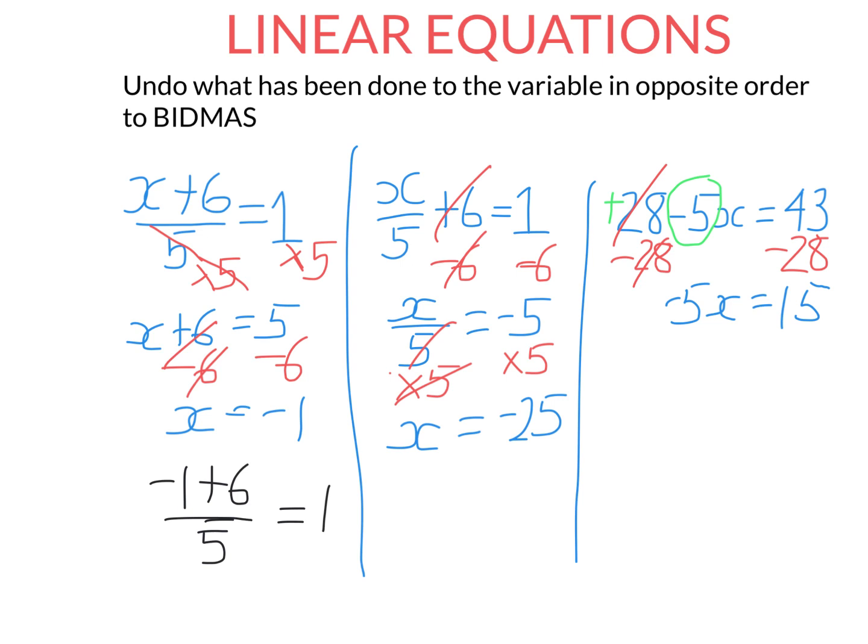So the way I undo multiplying by -5 is to divide by -5, because divide -5 times -5 cancel each other out. What you do to one side of the equation, you must do to the other. So my solution here is x equals 15 divide -5, which is -3. This is the solution because if you substitute it into this equation, you get a true statement. 28 minus 5 times -3, so 28 plus 15 equals 43.